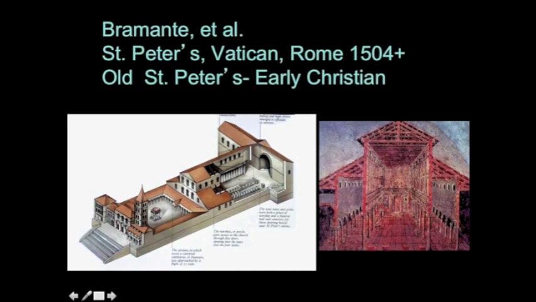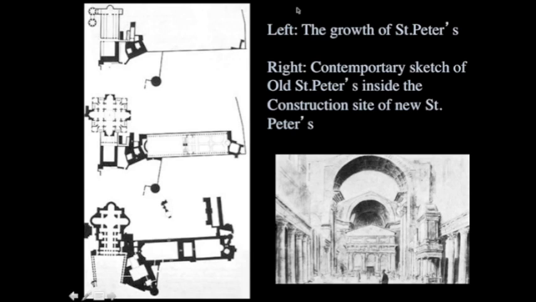Julius brings Bramante in to rebuild St. Peter's. Julius is from the north — from the town of Genoa — and is a little suspicious of the Florentines. Julius always thought the Medici were at his throat, and in fact after Julius dies it's a Medici who takes over the papacy. Michelangelo had been under the patronage of the Medici, so there's a kind of suspicion there. Bramante's from the north, and Julius feels much more comfortable working with him. We looked at the ambitions of two projects: one, the extension of a walled garden to connect the Belvedere Villa with the Vatican apartments; and two, the rebuilding of St. Peter's itself — an amazing project, the most important church in Christendom, torn down and reconstructed.